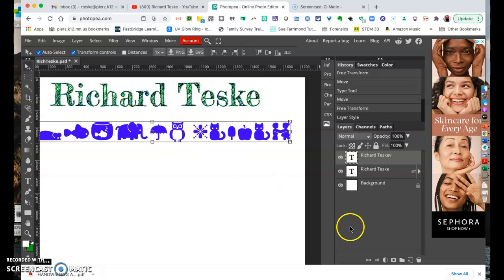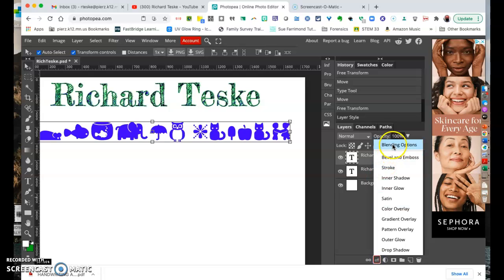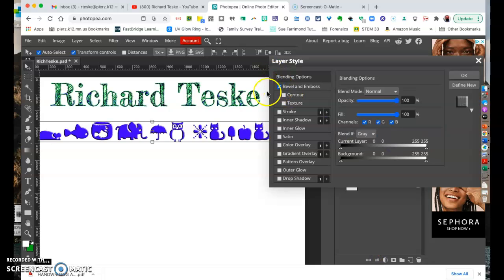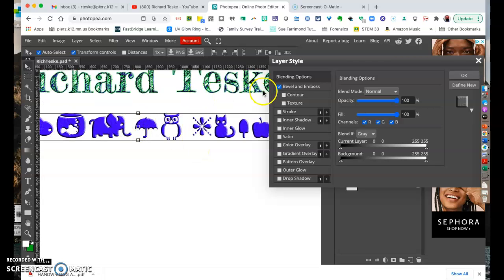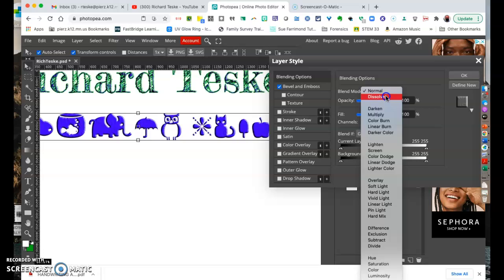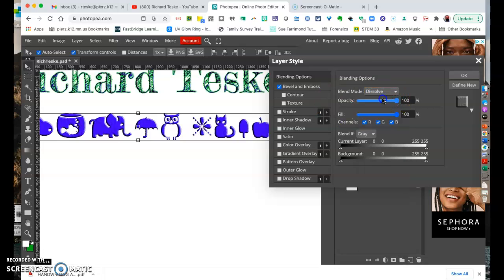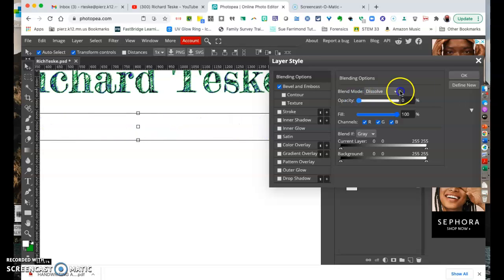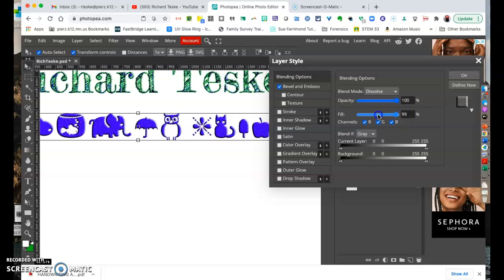So let's click on this one. Now if I go to effects here again, blending options, bevel and emboss is one of my favorites. You can see the difference between this, watch. It just gives it a little more definition, you could say. And you can blend this however you want. Opacity is how solid it is. If you have 0% opacity, it means you can't see it, and there's 100. Fill, you can see, you can run it in so it's more like staticky or however you want to call that. But it's just kind of a neat way to mess around.